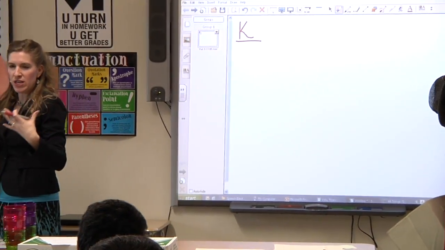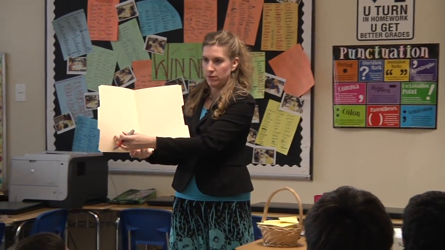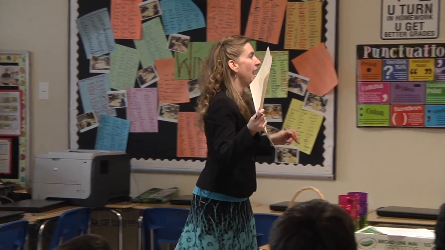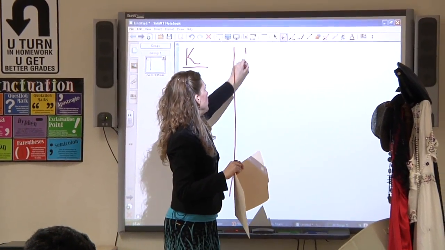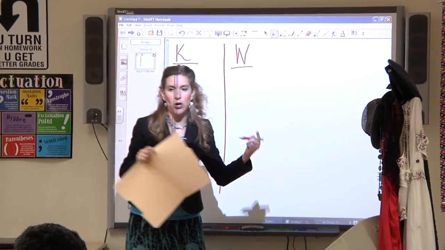So some of the things we're going to do before we even read the story is the students are creating a KWL. What do you already know? What do you want to know? And what do you want to learn? And this is something that's a best practice that's been around for a long time. Then, as a group, you are going to each come up with questions that you want to know.